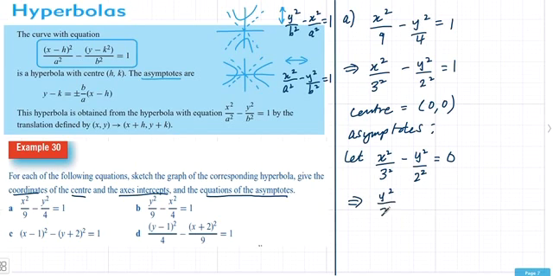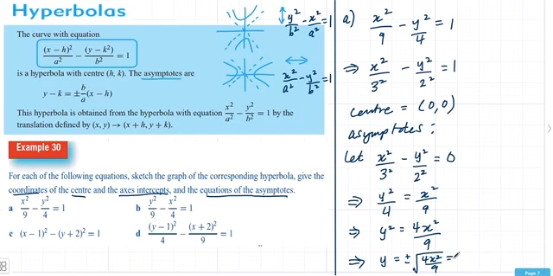So now what we can do is we can solve this. I'm just going to rewrite it, and I'll actually just write this as y squared on 4 equals x squared on 9. I'm going to take the 4 up because it's multiplying this side. It was dividing on the left side. And then to find our asymptotes, take the square root of this side. Now that's going to be the square root of 4x squared on 9. It will also be positive or minus of that. And when we simplify, square root of 4 is 2, square root of x squared is x, square root of 9 is 3. So we actually have here 2 asymptotes, and we'll always have 2 asymptotes when we look at these type of equations.